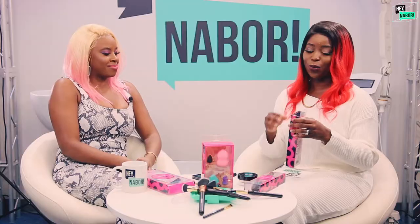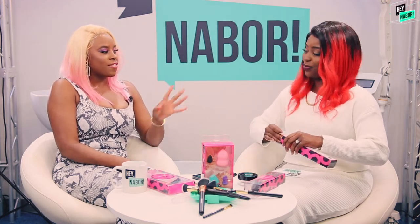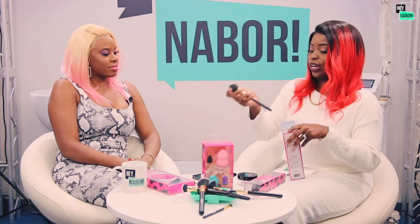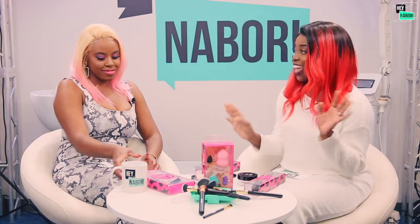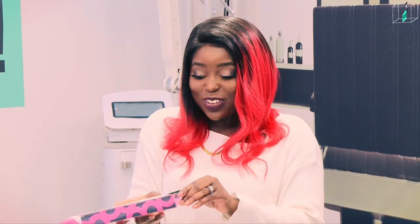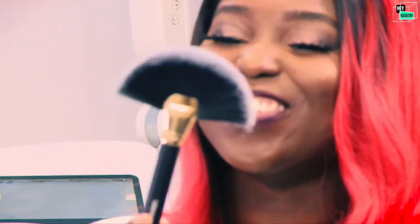Then you have your blending sponge — that's the most important one. Blending sponges definitely help with blending out your foundation, your contour, giving you that finished look. You can put in your highlight, go in with translucent powder to set it. What's crazy unique about this one is that it has a handle! You'd usually just have a plain sponge, but this has a cute little handle that makes it even easier to dab. You can use this for foundation, highlight, concealer — it's definitely a staple in my kit.